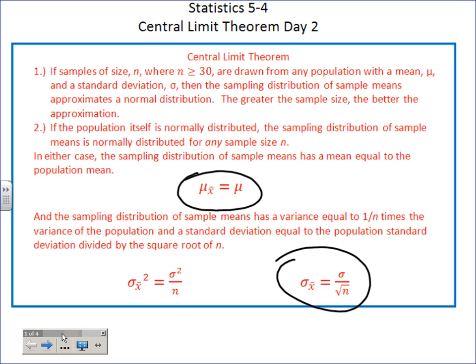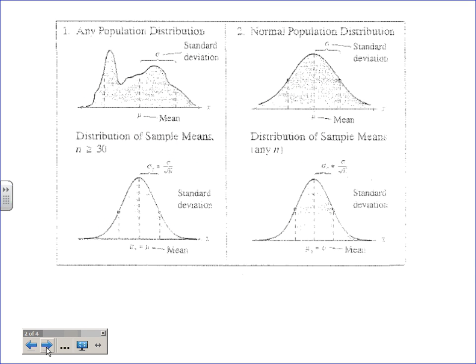And this is showing you what it looks like somewhat in action here. So this one right here is kind of number 1, right? This is any population. Does that population look normally distributed to you? That's all over the place, right? And that can happen. That's a possibility. What they're saying is if you take, and obviously if it's not normal, you have to do n greater than 30. So you take a bunch of samples out of that population and you find the mean. You keep throwing that into that information somewhere, and then you make a distribution of just those means. And it's telling you it's going to end up looking something like this.